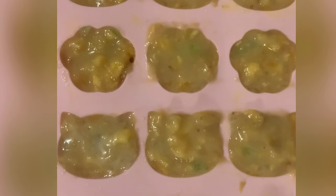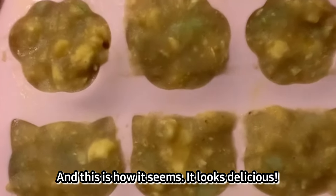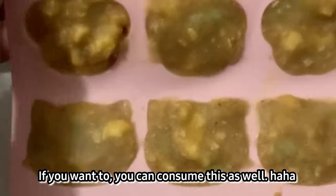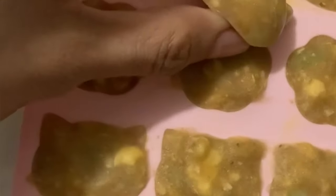So let us take the frozen goodie out of the freezer and this is how it seems. It looks delicious. If you want to, you can consume this as well. I hope you enjoy and are inspired by this simple recipe. I hope your dog enjoys it.